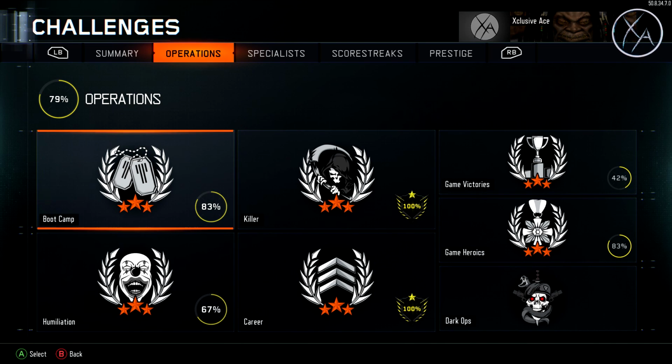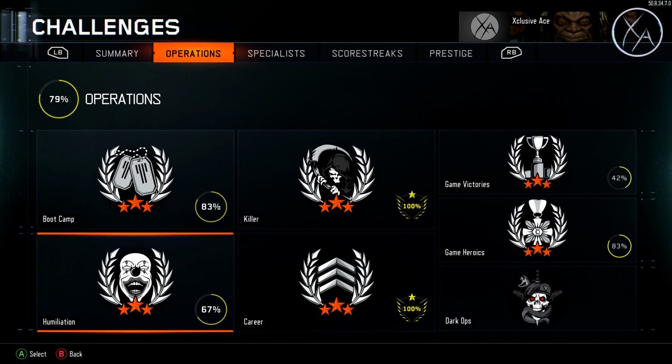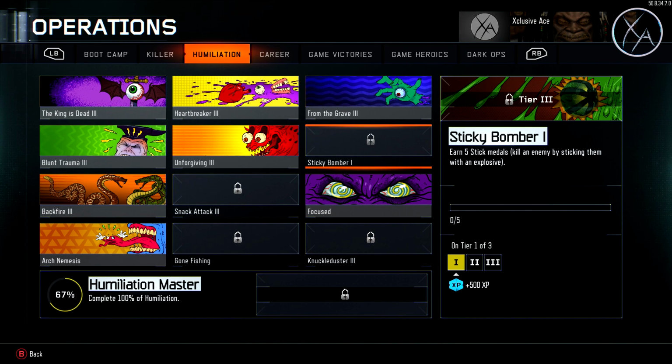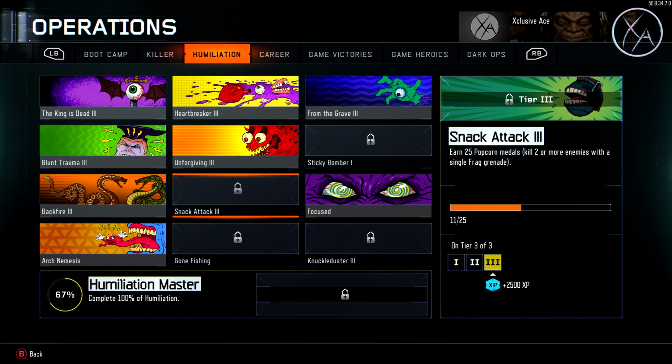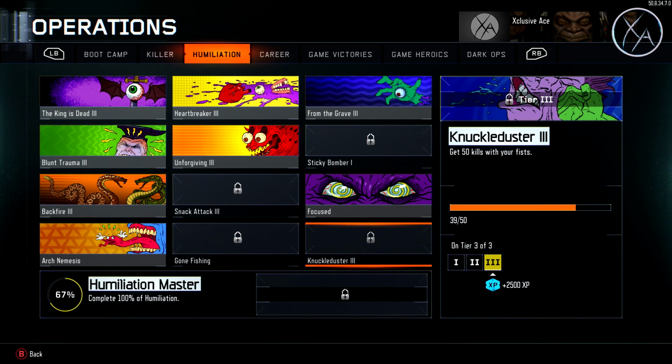I wanted to show a few of my medals. So I've got all of the killer challenges done, I've got career challenges done. Humiliation, I think I just need to do a few of these that I just don't ever use, like Semtexes or anything, so therefore I don't have any of those done. And then, frag grenades I don't use too often, and then the depth charge ones. I'm actually surprised I have 3 of those. And Knuckle Duster, that'll just happen as I continue playing gun game.